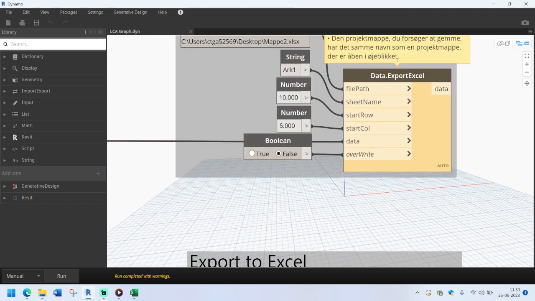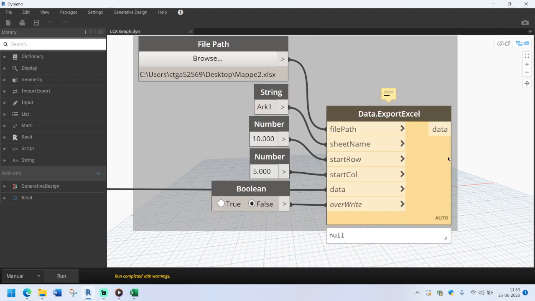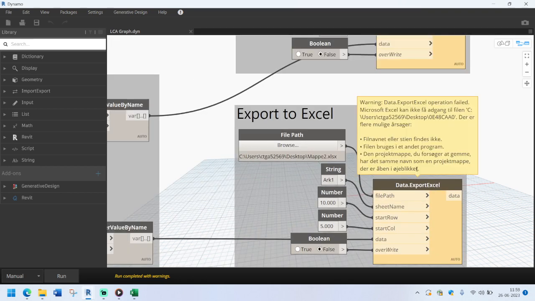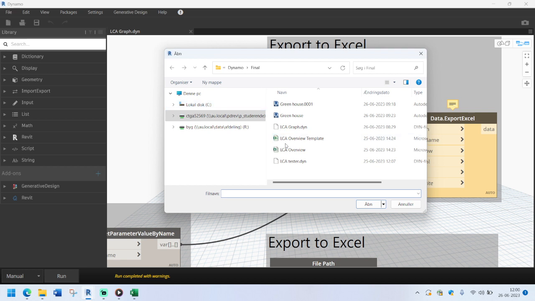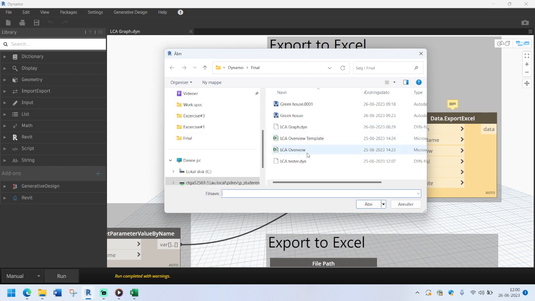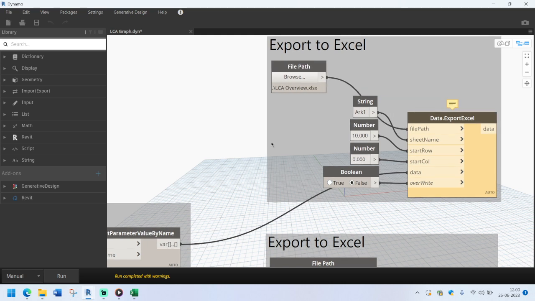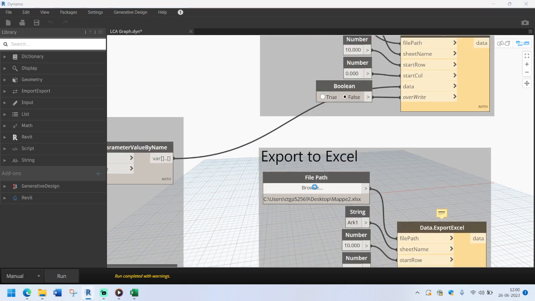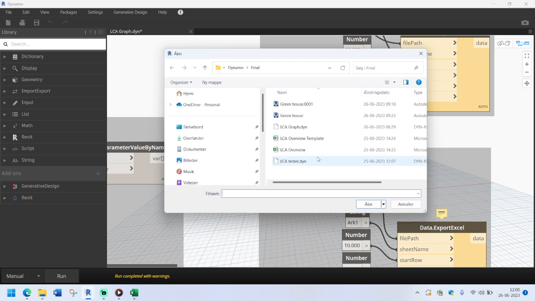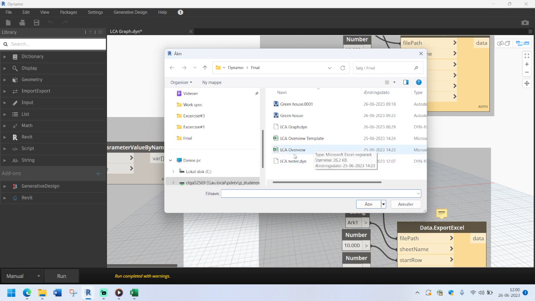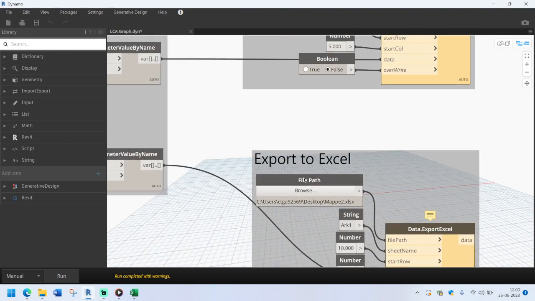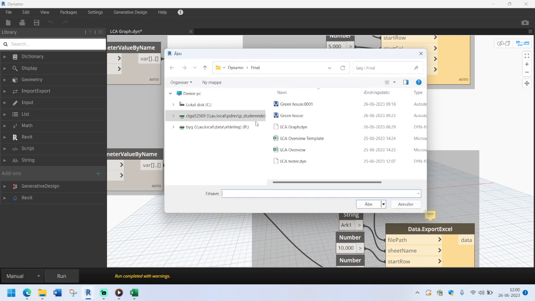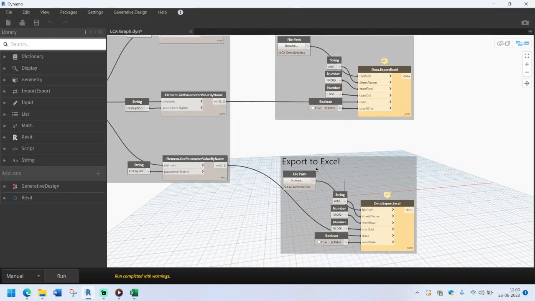It's telling me that, hold on a second. Well, luckily for us, I've prepared a small LCA overview. There you have it. Apparently, since I'm doing this from my private computer, I'm thinking the link doesn't correspond. So let me change it to the correct values while you hold on tight. And let's try this again.